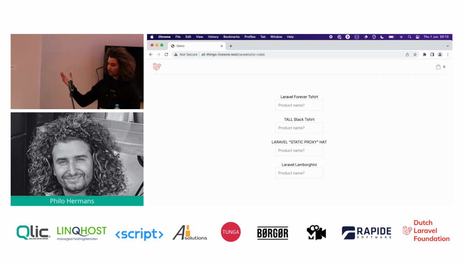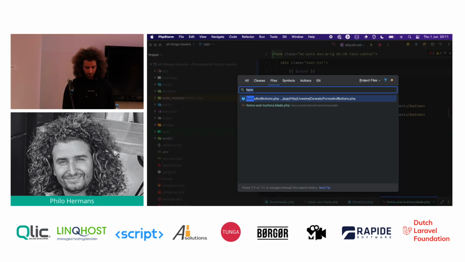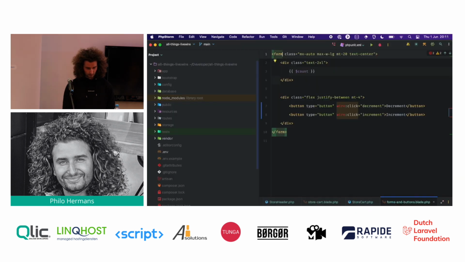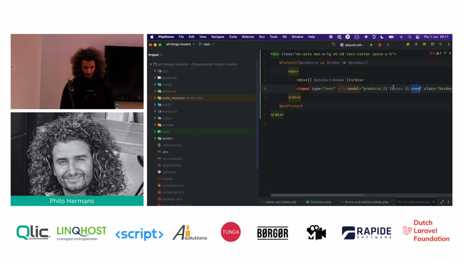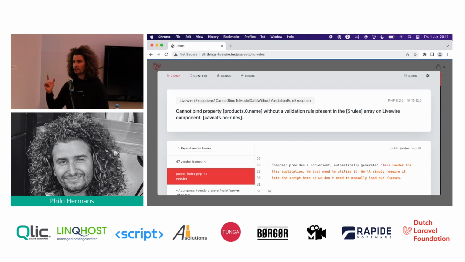This is a form that shows all the products in our store, and it has an input field where I want to be able to modify the product name. Right now you can see that all the fields are empty, but if you look at our code, you can see that we're looping through all the products. We're wiring up this model to say, hey, we want this to be equal to the product name, but nothing shows up. If we type something, it will give you a hint on what's going on.